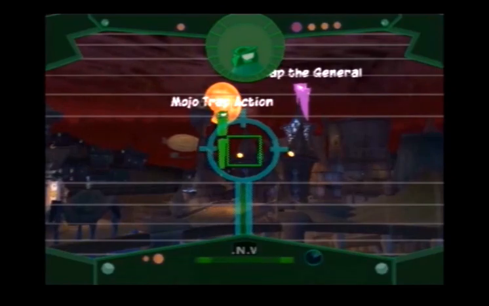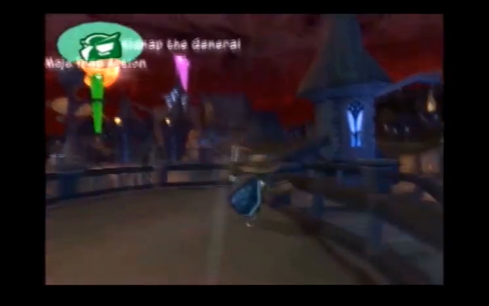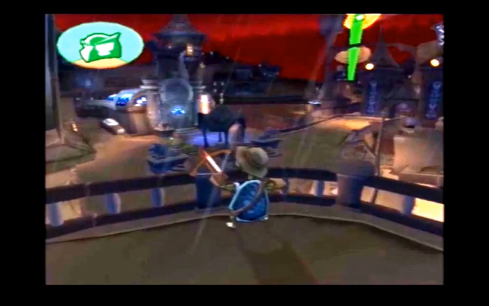So we are going to take Bentley out here, and we're going to... Well, let's take a look. What missions do we have? Because we've got Mojo Trap Action and Kidnap the General. Yep. And so this... We'll go do the Mojo one with Bentley here.